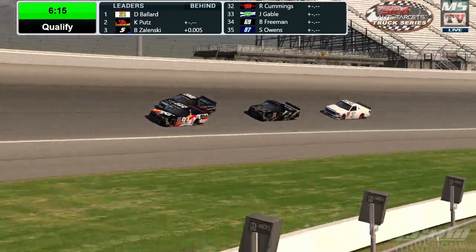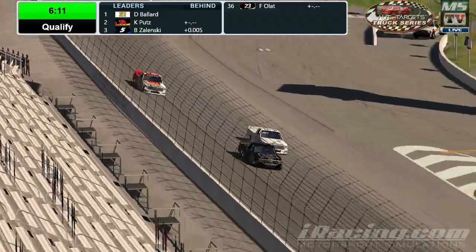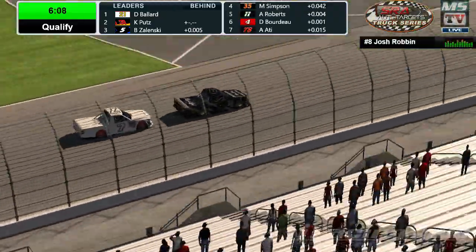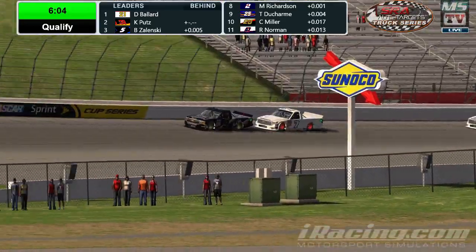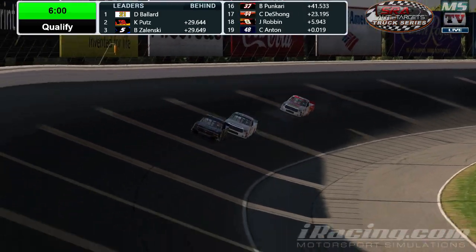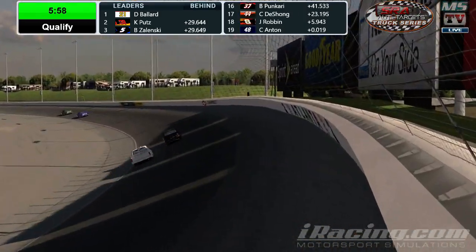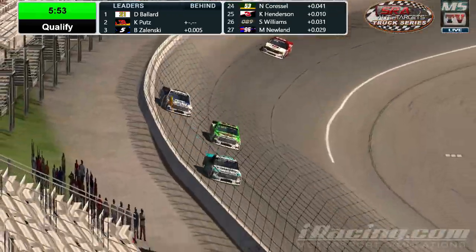Wow, pretty tight. Only one race, but all that can change in just a race or two. These guys are ready to put on a good show here tonight, no doubt. 100 laps here tonight in the Chevy and Toyota trucks. This will be an exciting race. I've never seen a league that can run the fixed setup as well as this league right here. I'm telling you, they put on a heck of a show every week.